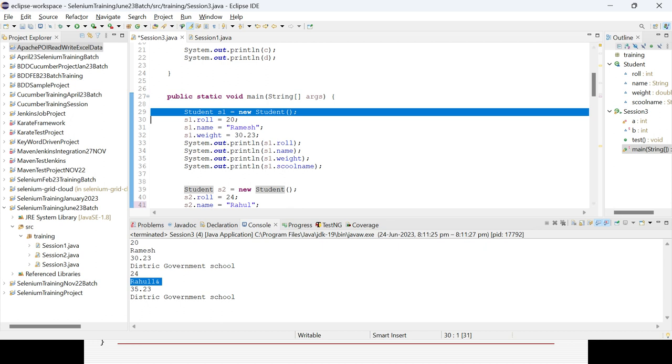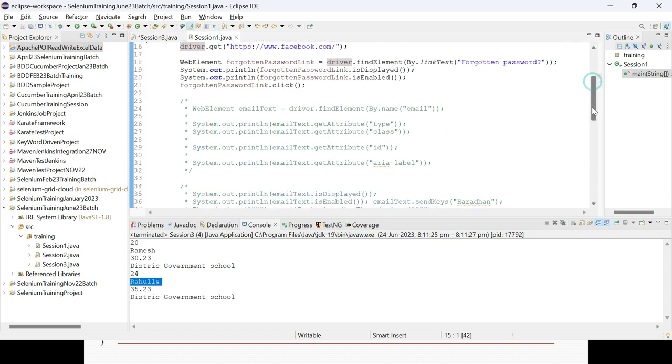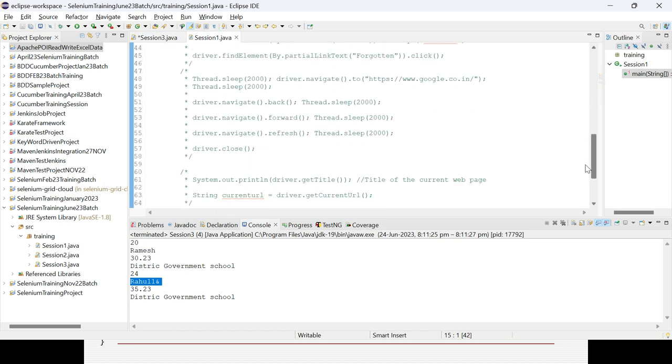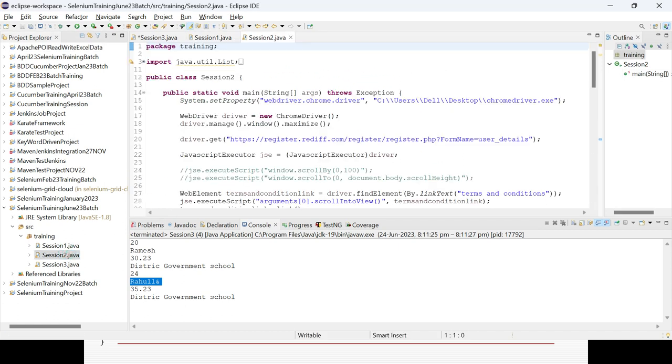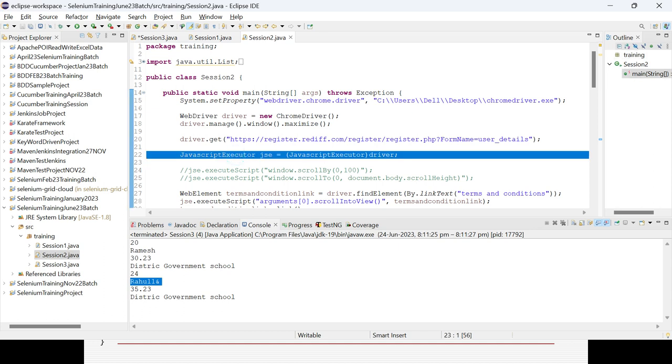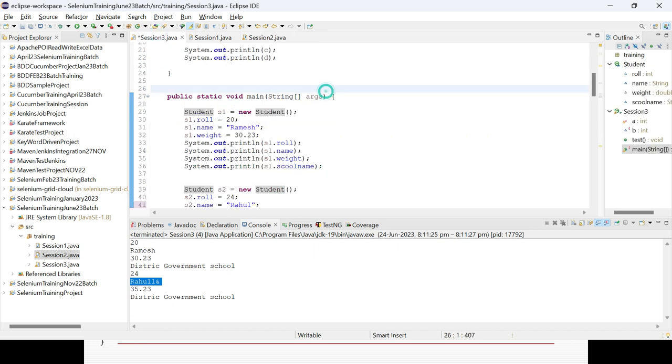In the last two sessions, you already saw, right? Sometimes we are typecasting the driver also. This is the way we created, in session 2, the object, for instance, for the JavaScript executor. You could see here, we typecast the driver, which is the object, for instance, for the Chrome driver. So there will be a lot of concepts from that part, but Java interfaces will be a little different. I will be covering it in an upcoming session from Java as part of the OOPS concept.